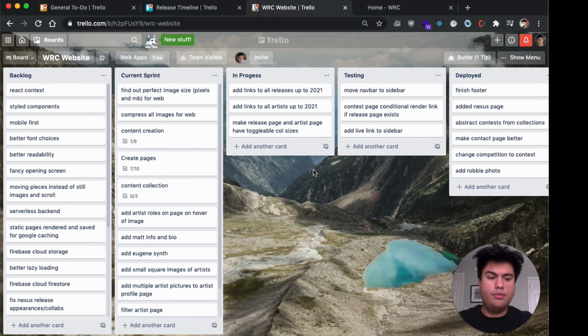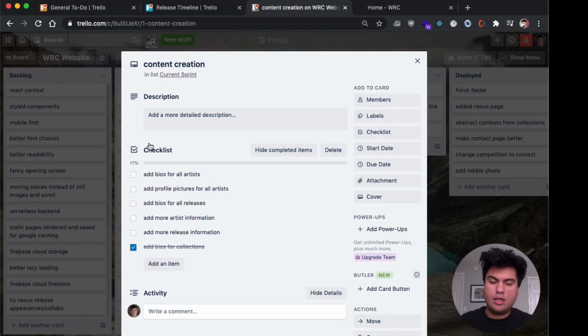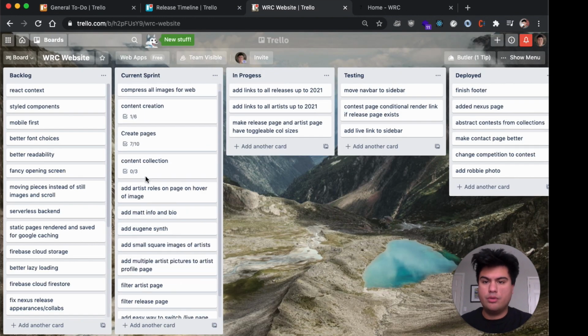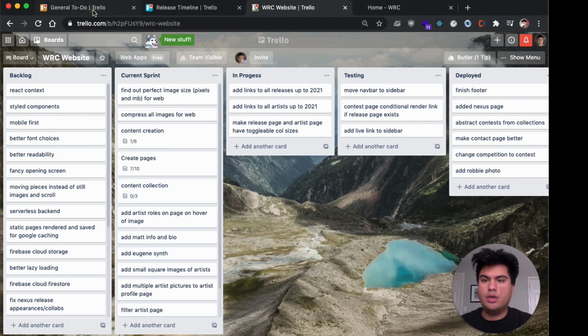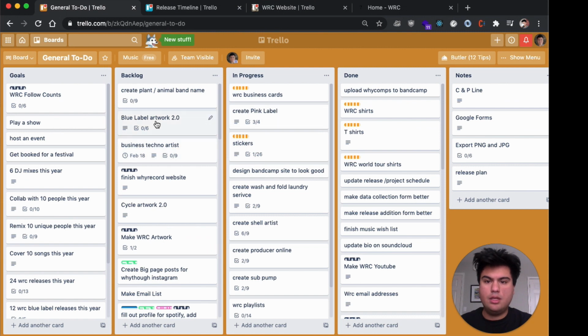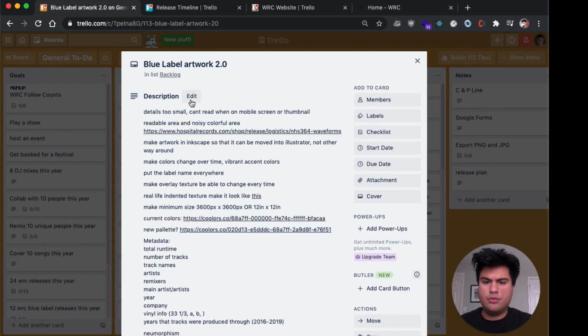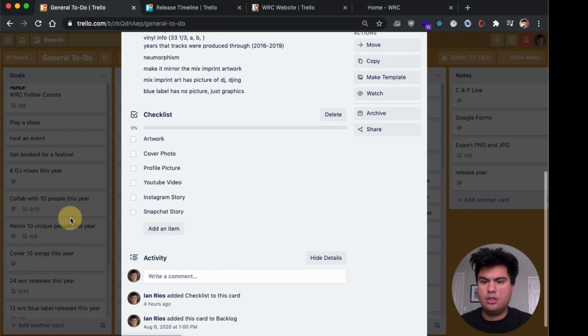So before I jump too far ahead, I'll talk a little bit about what a Kanban board is. It was developed a long time ago by Toyota in Japan for speeding up the manufacturing line process. So every different employee, they'd get a specific ticket or, in Trello terms, a card assigned to them, which has in it perhaps a checklist of items or some sort of description. In this board we don't have descriptions, but here it looks like these do. And so there's some information and also a checklist, which is useful.